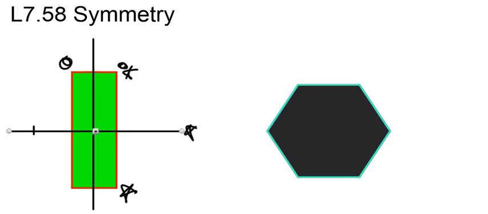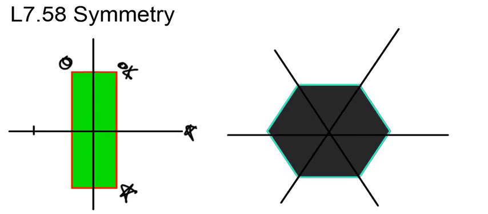Now symmetry can be just one line, where you can fold it in half. It can actually increase depending on what kind of shape it is and how things match up as you fold it. For example, as we look at this regular hexagon, we can see that a regular hexagon is going to be able to be folded in lots of different places, right? As we're going through this, there's lots of different ways to fold this shape and still get symmetrical ideas.